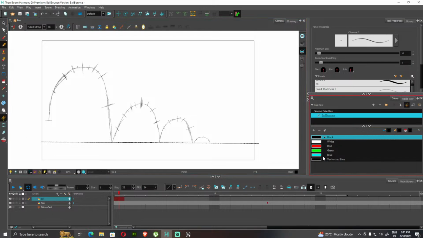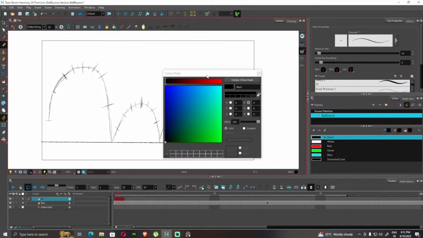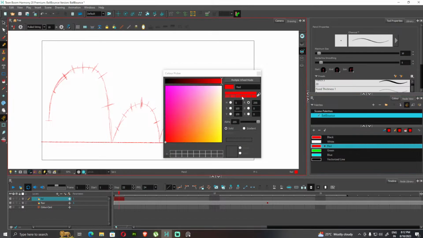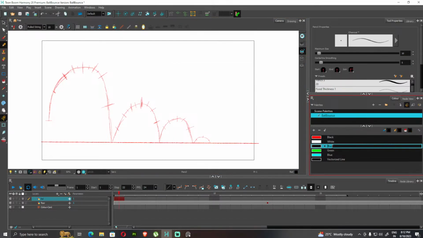I will use some different brush, or I will just change this black to red. Nice. This red I will make it to black and I'll rename this as black. Red.